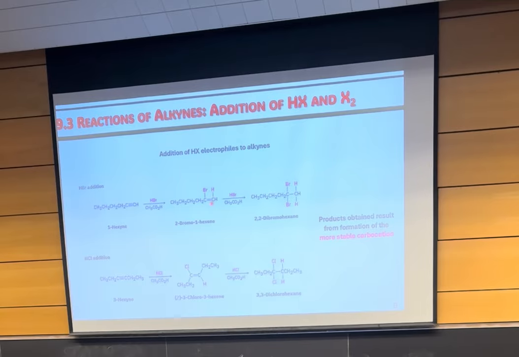So we're gonna add another equivalent of HBr, same thing, this is gonna pick up H+. This is a more stable carbocation, and the bromine is gonna attack that position. There it is. Okay. And the reason it attacks that same position, that carbocation, is because the bromine has lone pairs, can donate in. We talked about it a second ago. It's much more stable. Even though there's bromine there, it's still better than a primary carbocation. It comes in here. So you get this type of structure.